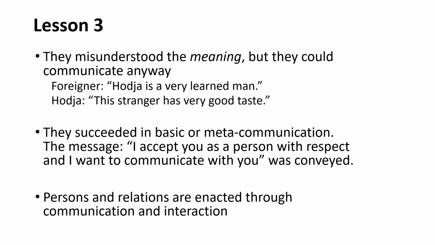Finally, we can also notice that in one way, their communication was successful. They didn't understand the meanings, but they both could engage in the conversation in a polite way. In other words, they succeeded at the level of meta-communication, meaning the message that I accept you as a person with respect and I want to communicate with you was well conveyed. This also implies more generally persons and relations themselves are also enacted or created through communication and interaction.